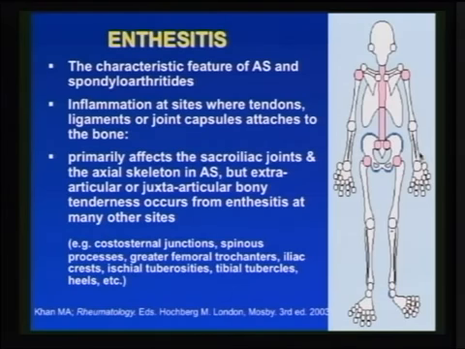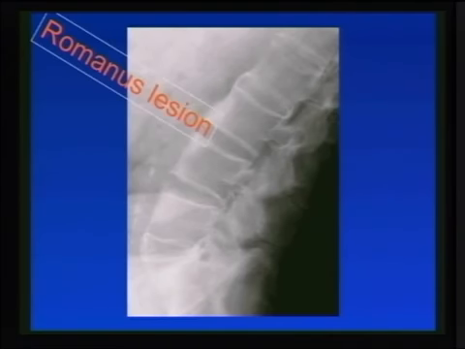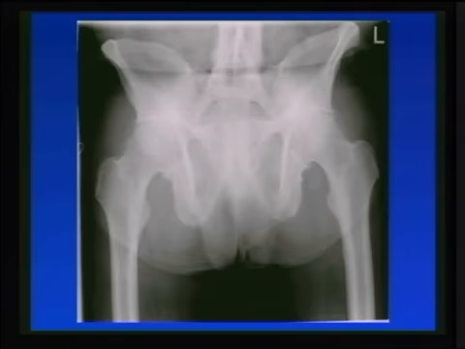We know the basic knowledge about the radiographic manifestations of ankylosing spondylitis. For instance, in this case we see a shining corner sign, or Romanus lesion. It's really important that if you see one of these signs, you search for other signs. If you have squaring of the vertebral body, that is another sign. And if you see facet joint arthritis or more reactive arthritis in those areas, think about spondyloarthritis.